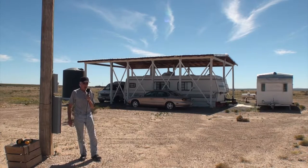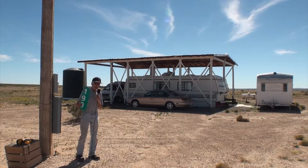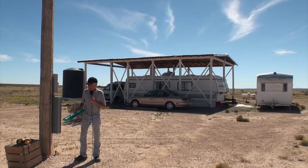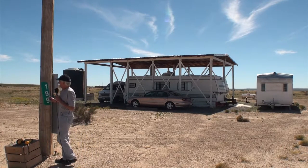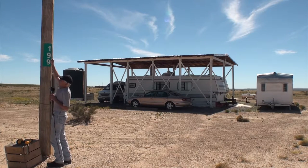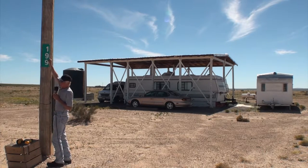Right now, we're just trying to figure out our location for the numbering. We thought about having it on the shed and on the house or pole barn structure, but we kind of decided that we want to mount it on our utility pole because it's closer to the street.